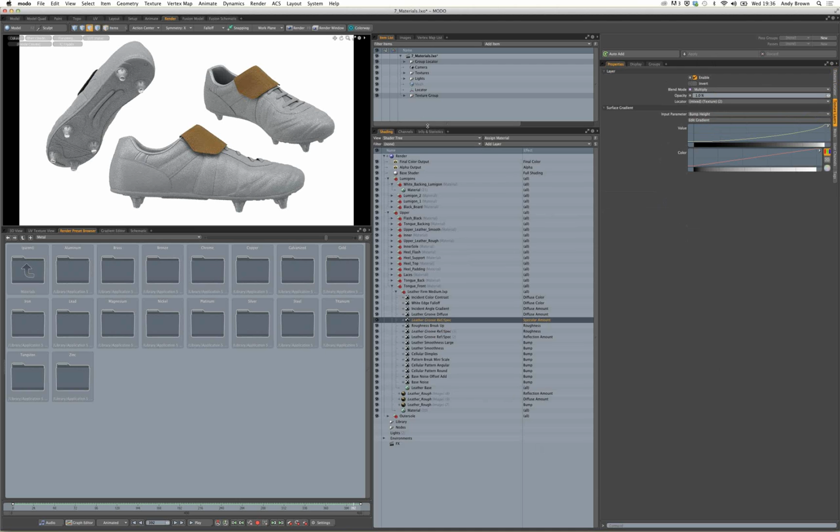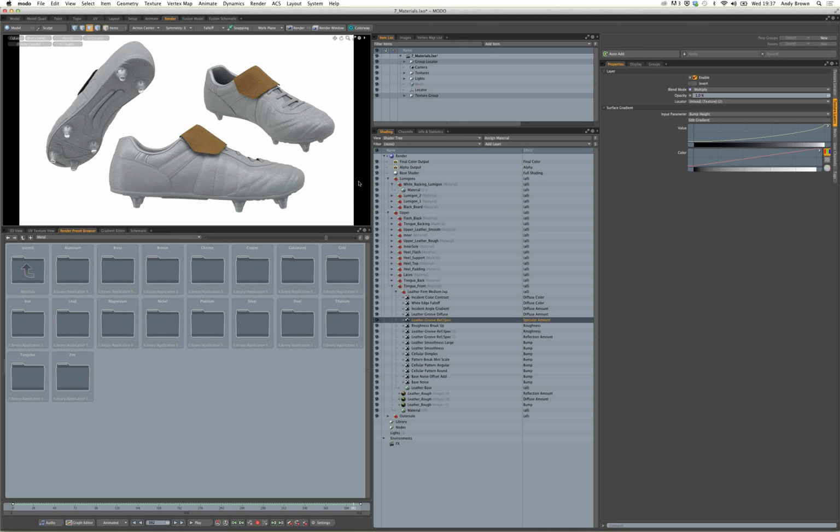Now, for me, probably one of the most important things that's happened to MODO recently is the release of Colorway, which is the first application that the Foundry have made which is 100% focused on design. I mean, it has many uses in VFX and look development, but it's targeted mainly at the design market. And what's so great about it is it allows somebody who's not particularly 3D savvy, or who maybe hasn't got the time to learn 3D, to get involved in the 3D process and make decisions about an object.